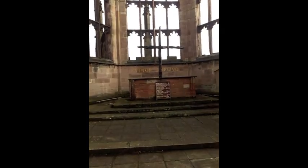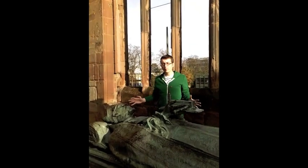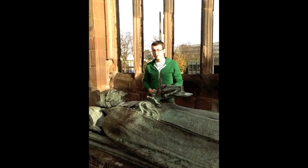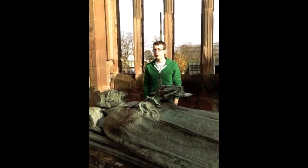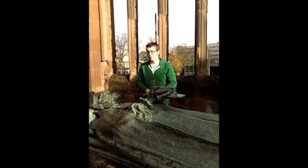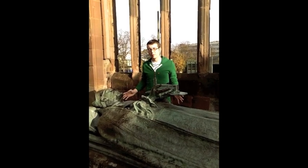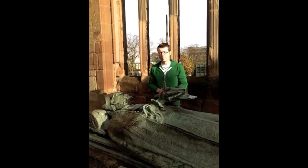Now this cross is made of some form of timber. Why do you think they may have used this timber in this location? This memorial here was actually part of the original cathedral and was laid here in 1922. So this would have been present when the cathedral was bombed on the 14th of November 1940. This looks remarkably well preserved, and that's because in 1951 this was lovingly restored and placed back in the place where it came from, unlike the rest of the cathedral, which has been left in the state that it was.